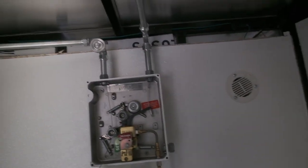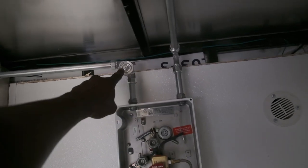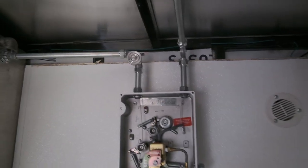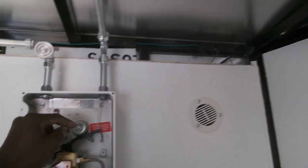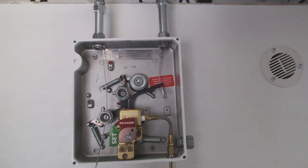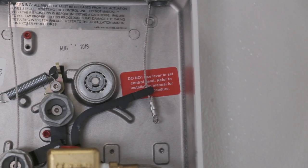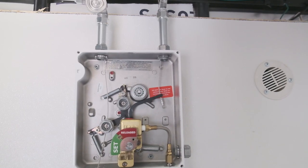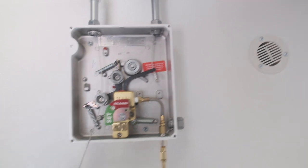So basically, this is the cable, runs through there. It's a pulley in there, so it's free flowing and doesn't get snagged. And this one, I pretty much connected it already, if you can see. So this cable is the manual release for the other side of the trailer.